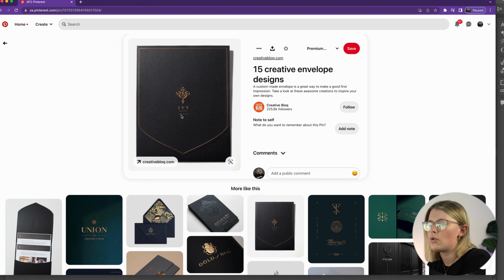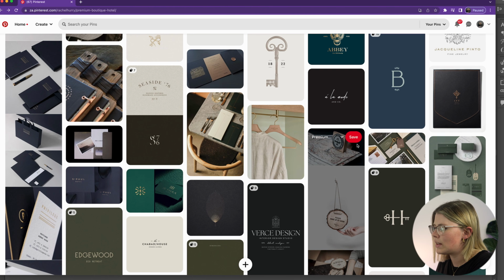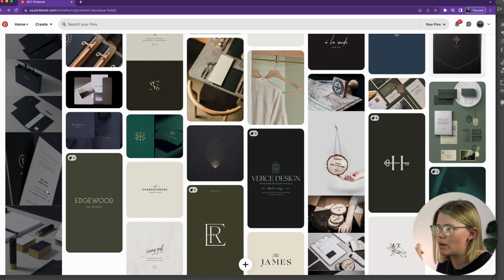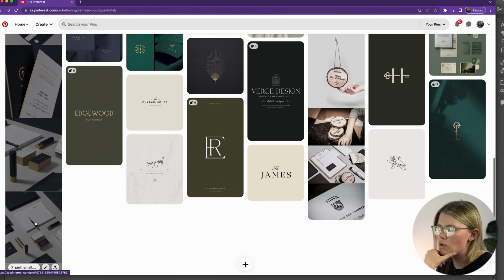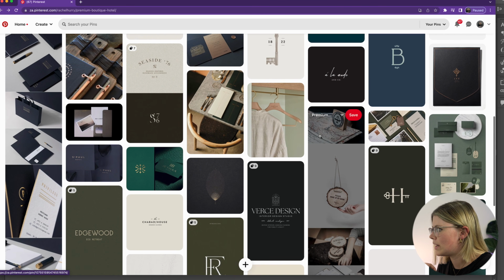The family who started the lodge or hotel group itself, the hotel has remained in the family for many generations now. And so they've actually got what's called a family crest. And conceptually, I'm trying to look at a way of maybe including something that looks a little bit like that for the brand. The next thing I'm also thinking about as I'm going along grabbing inspiration is how we can apply this to, of course, stationery. So I'm thinking about menu cards, business cards, stamps. I love the gold. I think it's going to be a really good idea.